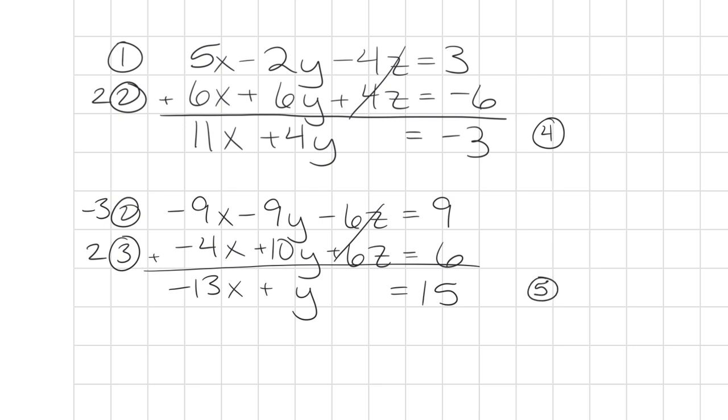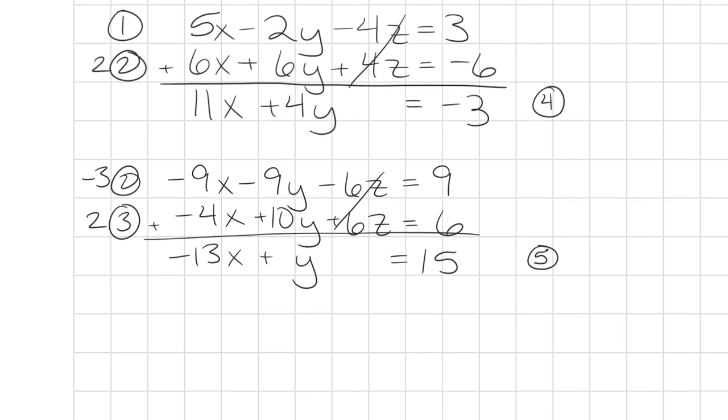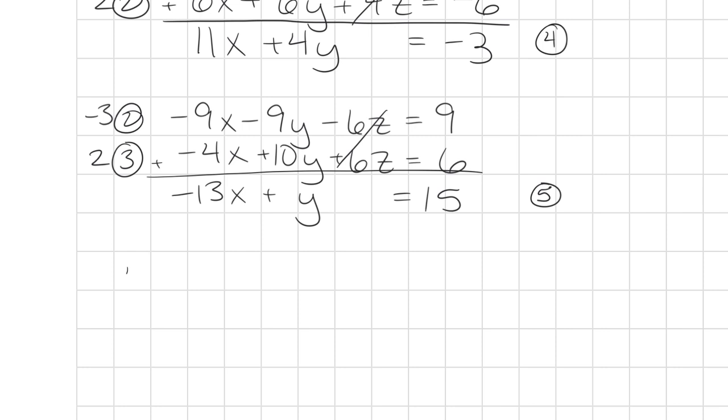But what do you notice about the 4th and the 5th equation that we've made? They don't have a z, but what letters do they have? X and y. They are now a 2-variable system. 2 variables, 2 equations, we can solve. We're going to repeat the steps we just did. This time, we're going to do something to equation 4 and add that something to equation 5, or maybe do something in equation 5 as well, to make another letter out of 4 and 5 disappear.